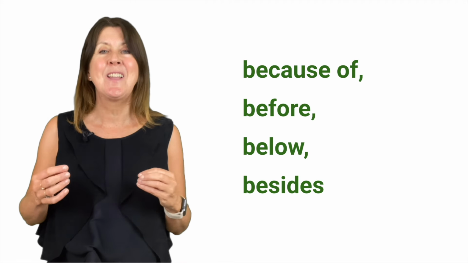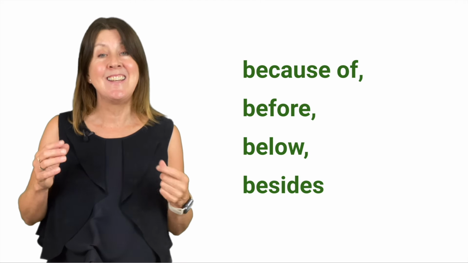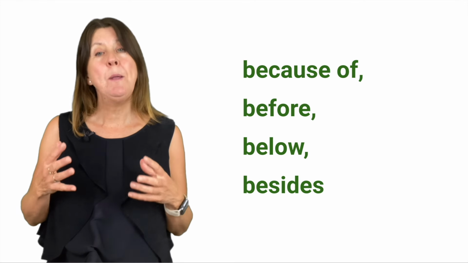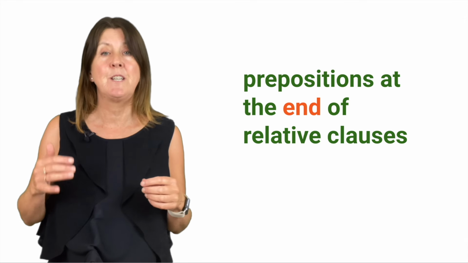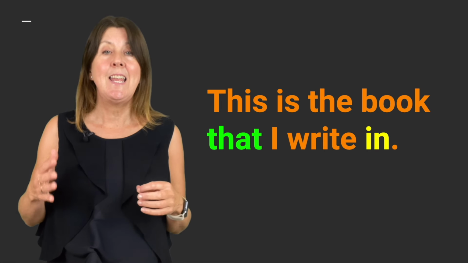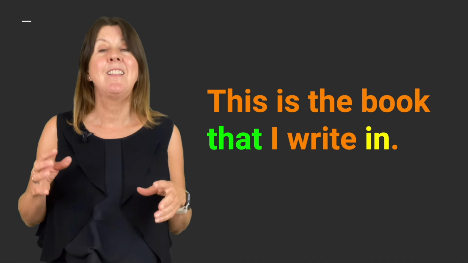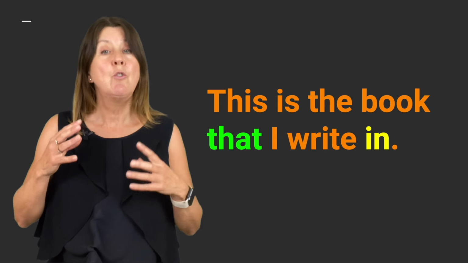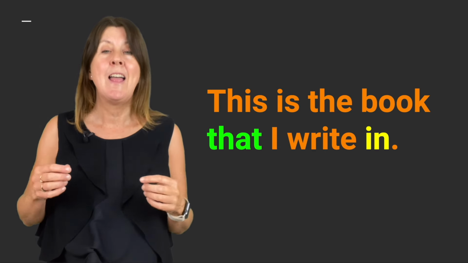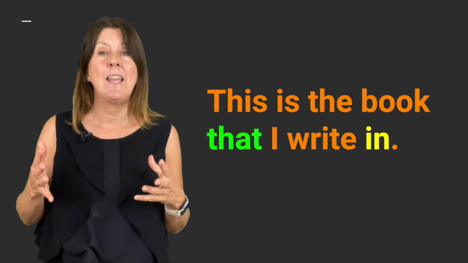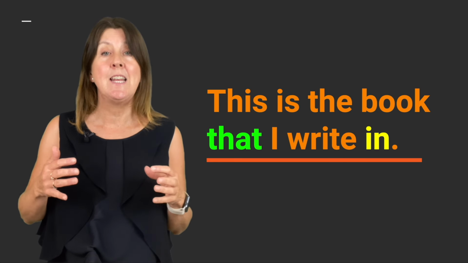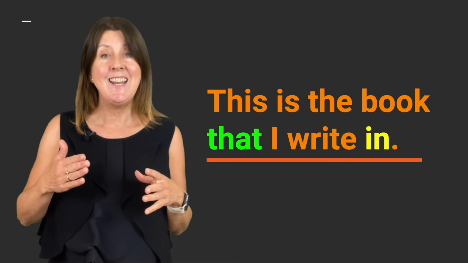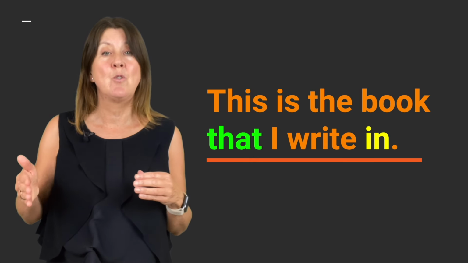So now let's look at prepositions at the end of relative clauses. Going back to our first sentence, if we put the preposition at the end of the relative clause, we get, this is the book that I write in. By putting the preposition at the end of the relative clause, the register is more informal and often used in speaking. So the relative clause is that I write in. Here the preposition in is at the end of the relative clause.